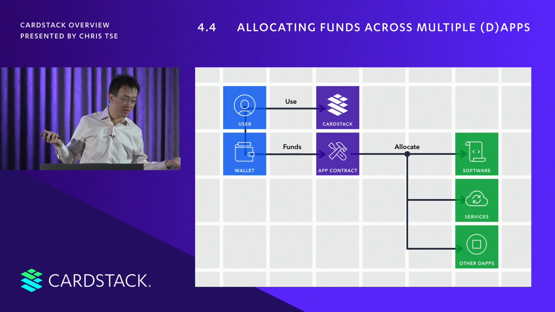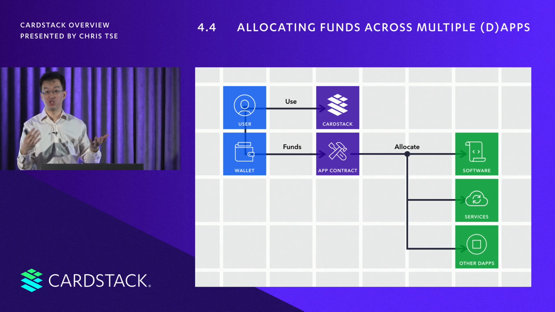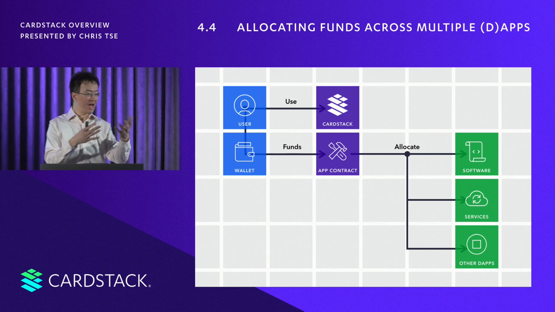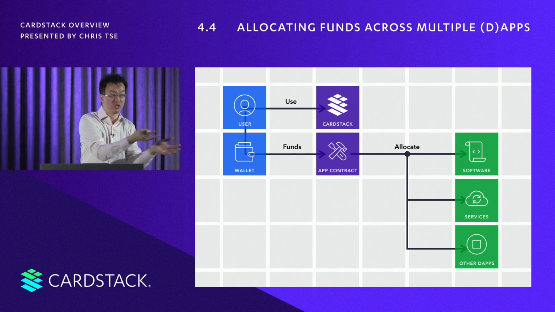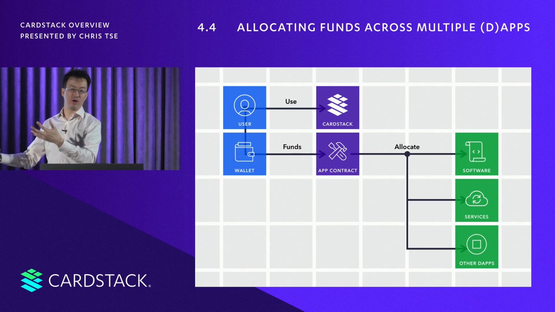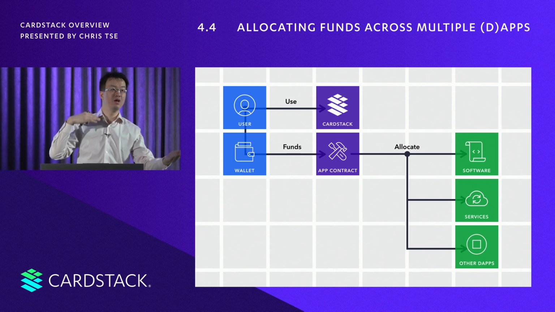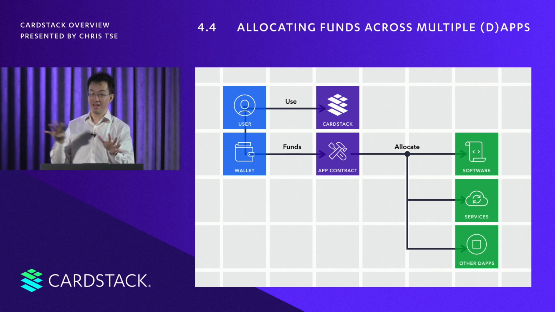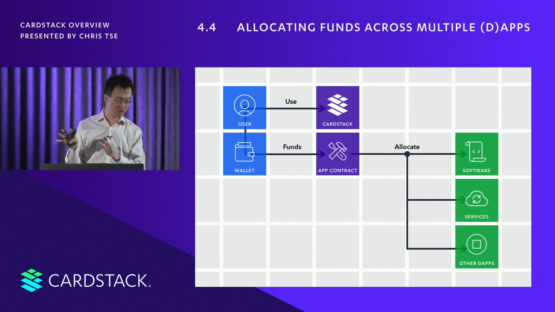They have their own tokens. Well, it turns out that once you have digital currency or digital money, you can swap one for the other. So let's allocate some of these users' wallet share into whatever tokens necessary to pay for storage or pay for a domain name or create a new identity and ask for jurisdiction and arbitration requests. That can all be blended together in this allocation function.